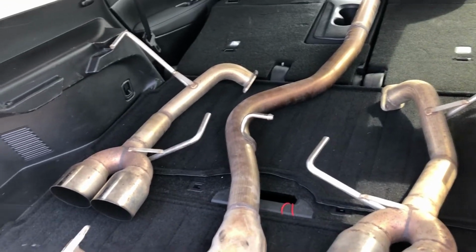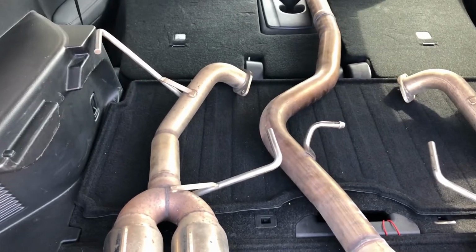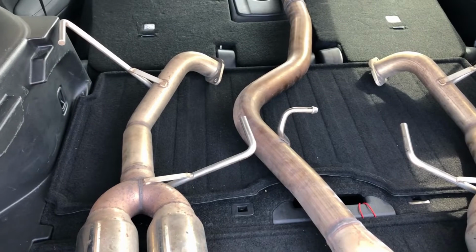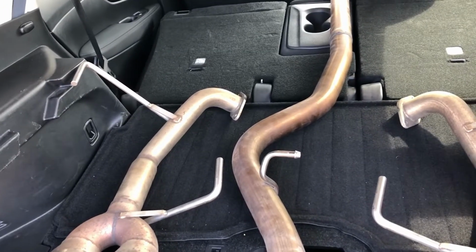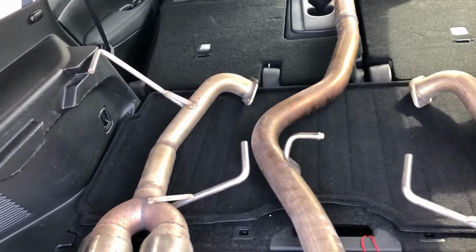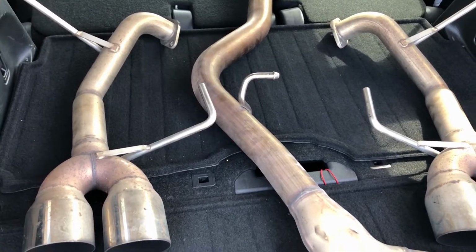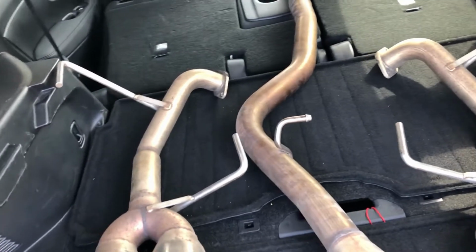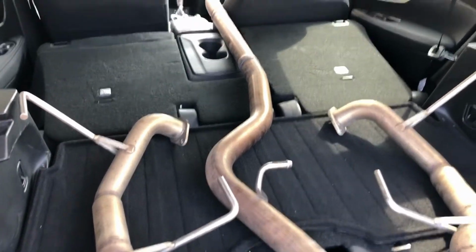Like I said, the car's in the shop right now. The bumper's getting fixed, so it's going to be all nice and new looking again. And then as soon as I get it back, we're gonna put this setup on and see how it compares to my current setup, which is the STP performance exhaust from the factory. And yeah, this is gonna be much louder. I've wanted the car to be louder for quite some time now. I thought the downpipe was gonna do a pretty good job, but it actually didn't really change it that much just because it's catted. So this is gonna make it louder for sure.